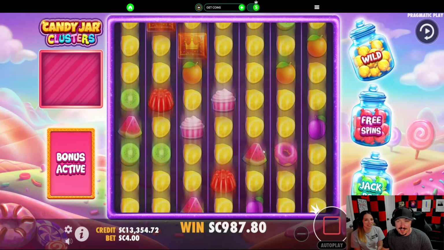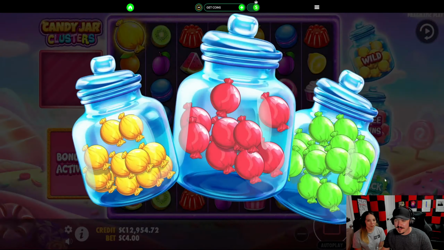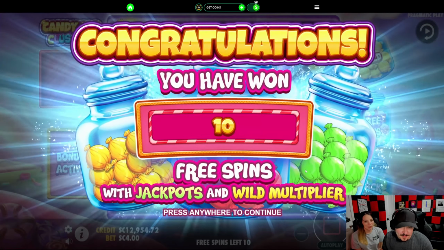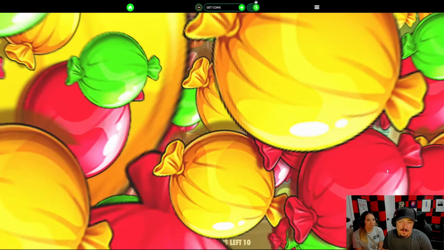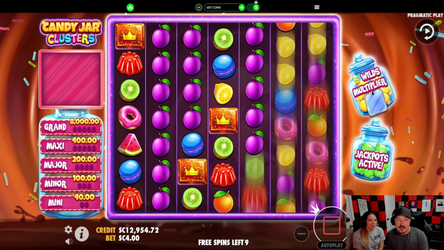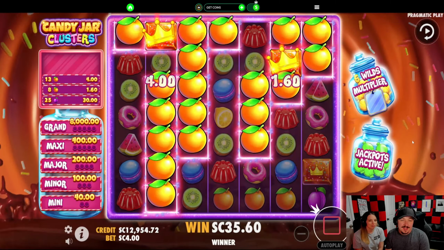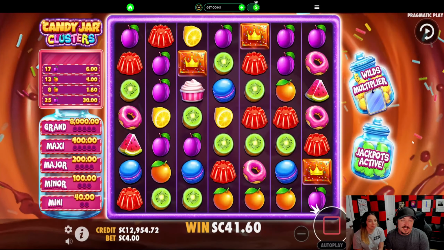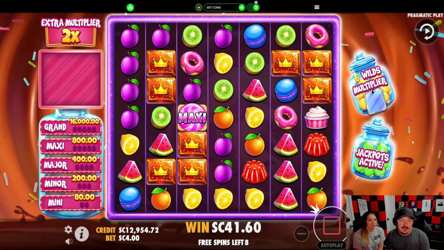I know. You ready? We only got two. And we don't have the chance to retrigger. We only got 10 spins. And that's it. Okay. Let's see what happens. 400 SC bonus, guys. See what happens. We want a lot of those gold crowns. 30 SC right off the jump. These are really good clusters. They just need to keep up with that. All wins multiplied. Gold crown.